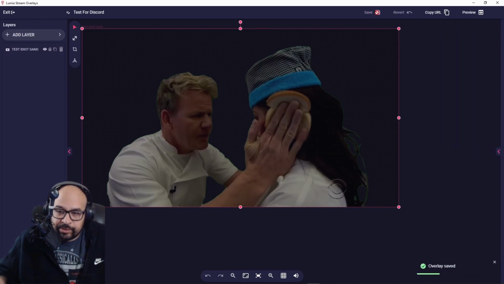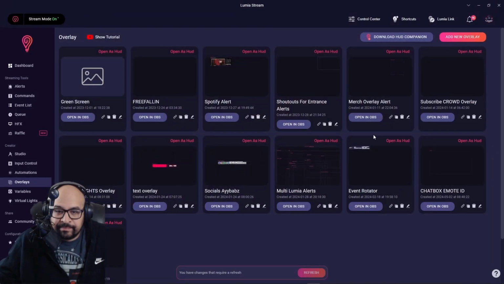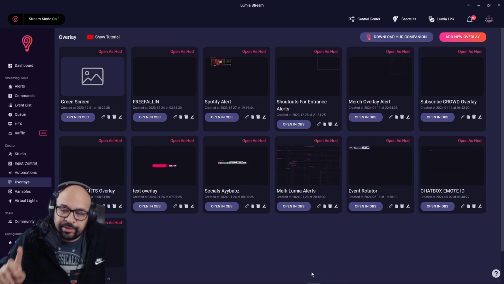Okay. It'll show that it's saved on the bottom. Now, when I exit out of here and I click this, see it says refresh? You have to always make sure that you refresh after you save anything on any part of this program. You could save something really quick, do a whole bunch of stuff, and then test it out on OBS and find that it does not work because you did not refresh after. Refreshing, saving, and refreshing. Saving and refreshing.